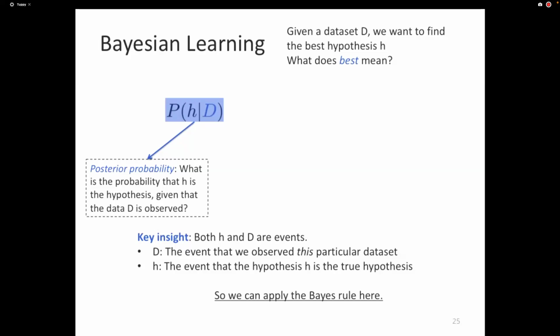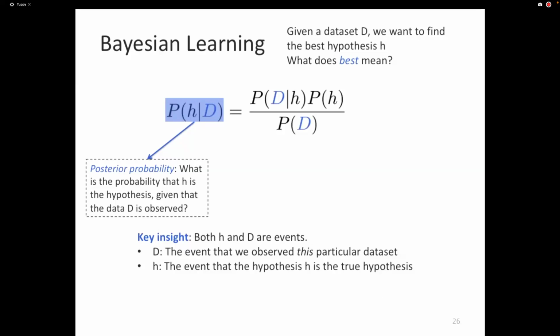And the Bayes rule does not really care about what random variables you're working with. You can apply the Bayes rule here. So just blindly, you can say that probability of H given D equals probability of D given H times P of H divided by P of D. I've done nothing fancy here. I've just applied the Bayes rule. But now we can start thinking about what these expressions mean, given that we know these random variables have a certain interpretation.